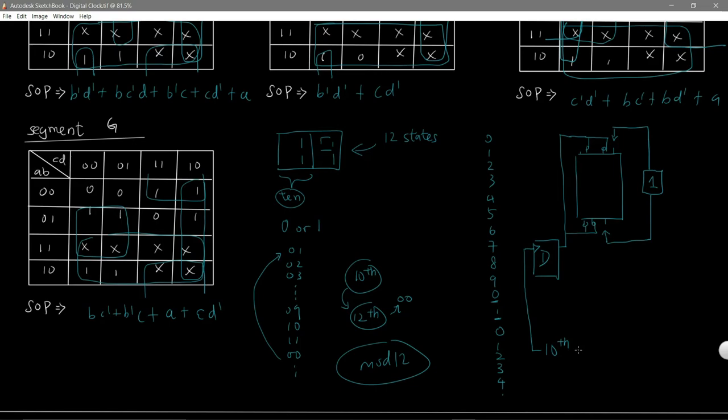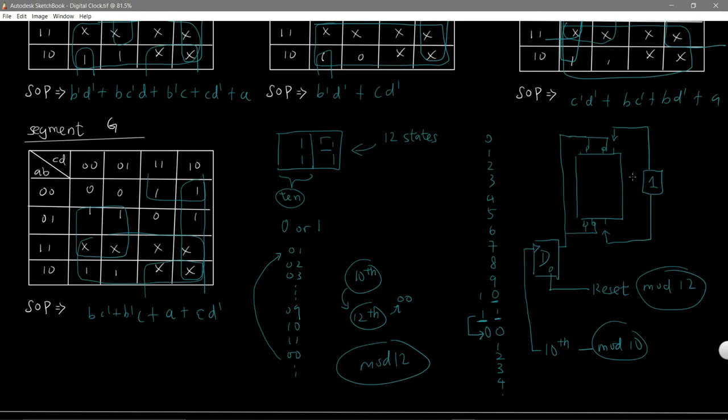So this is the mod 10 connection from the mod 12 counter, and the reset condition of this D flip-flop is taken from the reset condition of the mod 12 counter. This way it will reset at 12, right? So at the 12, which is here, it will reset to 0. That's what we wanted, right? So here, you're actually controlling this now. On the 12th, you want to reset it to 0.